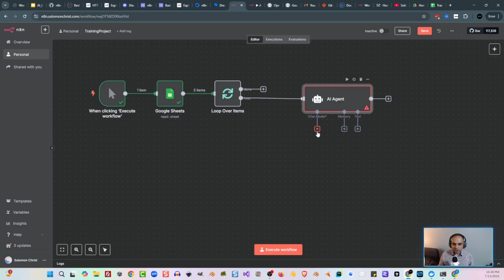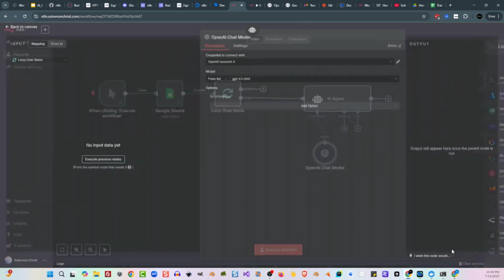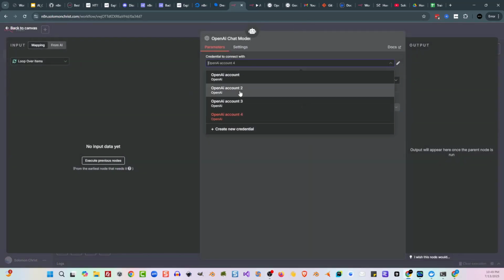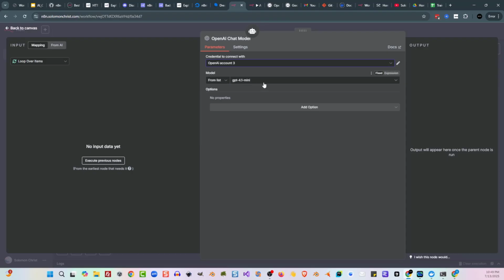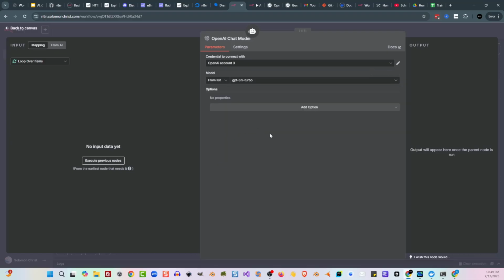And now we have to add a chat model. So click that plus button and let's go down to OpenAI. Let me just turn off my camera here so it's easier for you to see. All right, so I'm going to go down to OpenAI. And now I'm going to choose my OpenAI account, choose the one that you set up, and I'm going to choose the model. In my case here, I'm going to choose 3.5 Turbo. All right, you could choose whichever one you want. As I said, I recommend this one because it's the cheapest model.